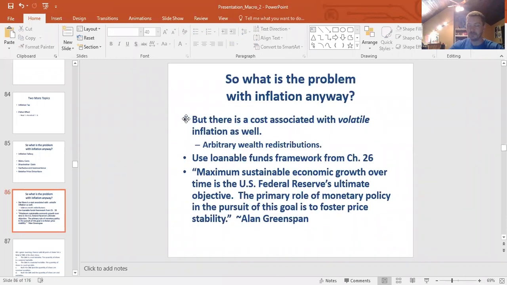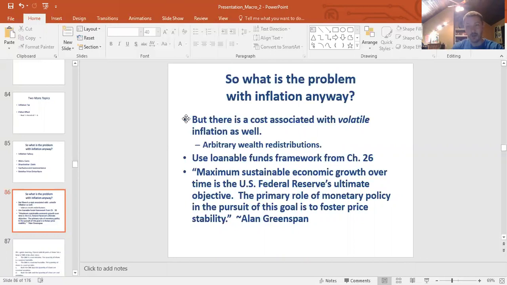Here's the point. What should the Fed do in the long run? We know the Fed can't simply put more money in the system and think that's going to improve unemployment or real GDP in the long run. Short run's a different story. You can't just put more money in the system and think that's going to help matters in the long run.